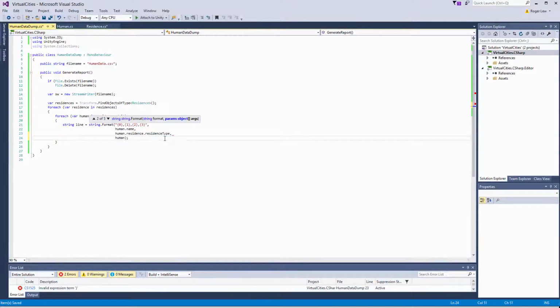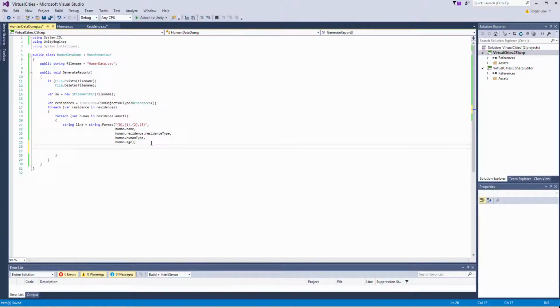And then we can do human.humanType, and that'll tell us whether they're an adult or a child, and then we can do human.age. We could also do, let's see. So I think that's pretty much all that we have for now. So that gives us 4 different values that we can spit out. Oh, this also needs to be adults, it looks like.